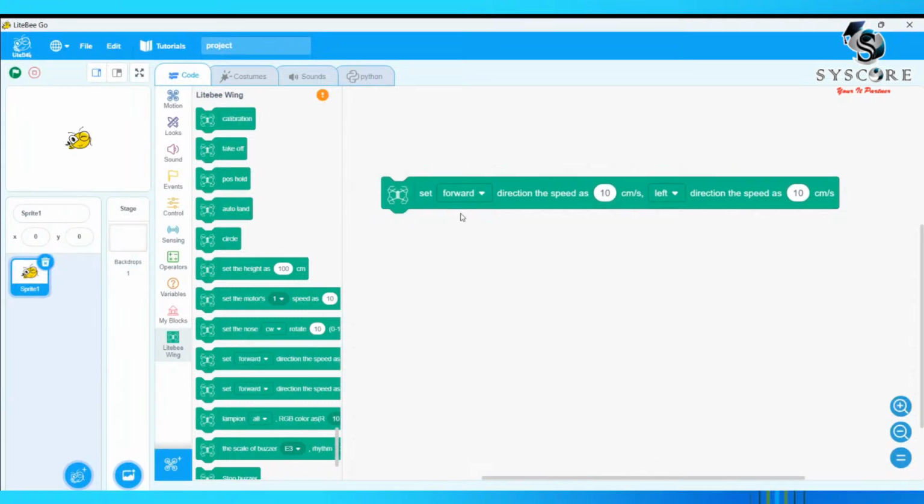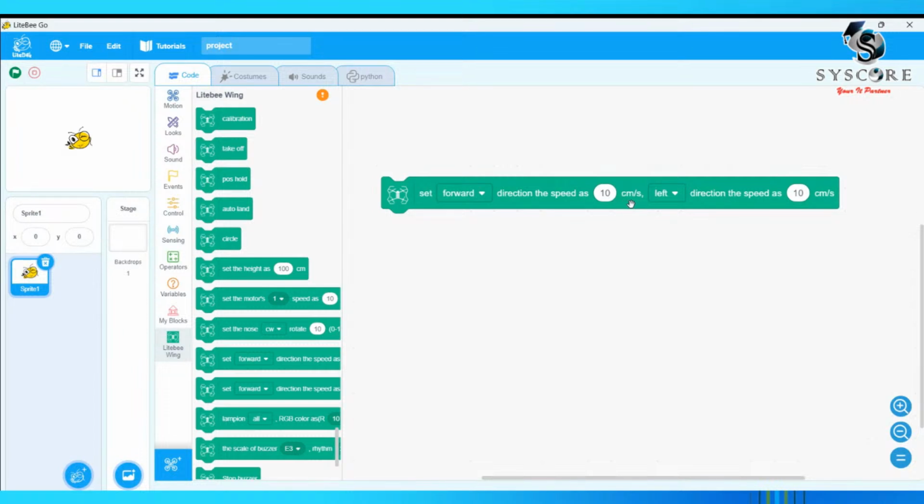Now this function is to set your drone's direction, which direction you want to move your drone. You can set the direction to forward and backward here, and then set the speed. Make sure you set the speed within the maximum, because this calculates the distance per second.